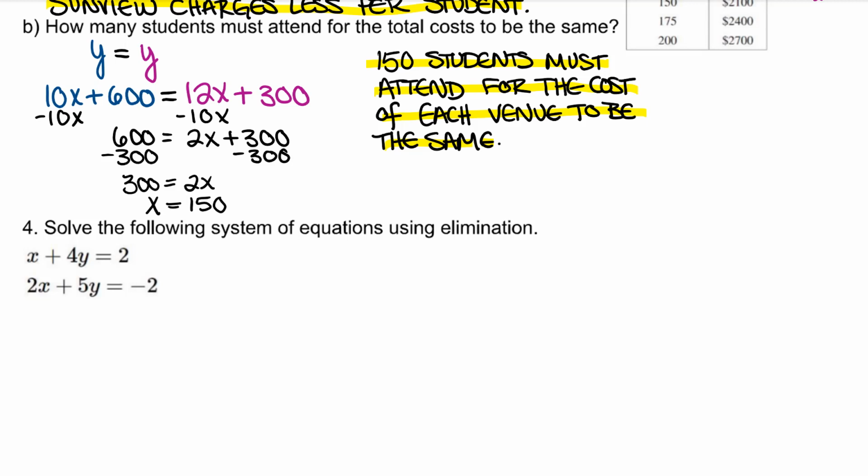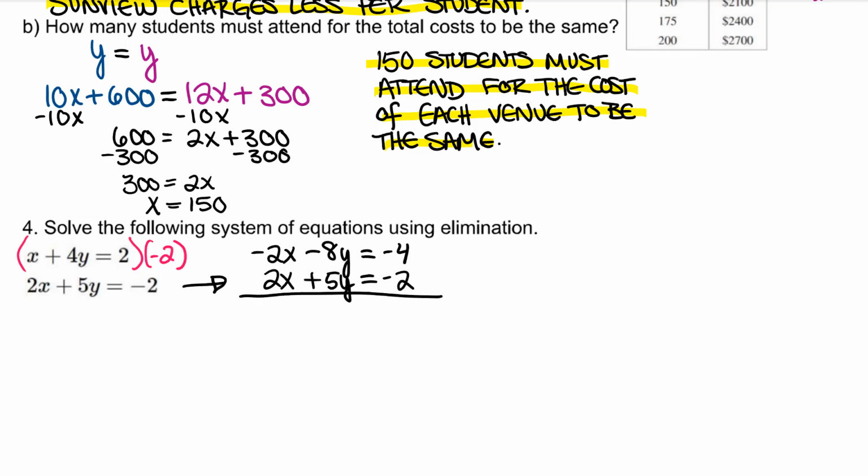So I see that x here has a coefficient of 1, which makes it really easy to multiply into whatever we want it to be, and this has a coefficient of +2. So I want my first equation to now have a coefficient of -2, so when I add it with +2, it becomes 0. This new version of equation 1 is equivalent to the previous equation 1. Now I can add, and I have -3y equals -6. Now I can solve for y to get y equals 2.